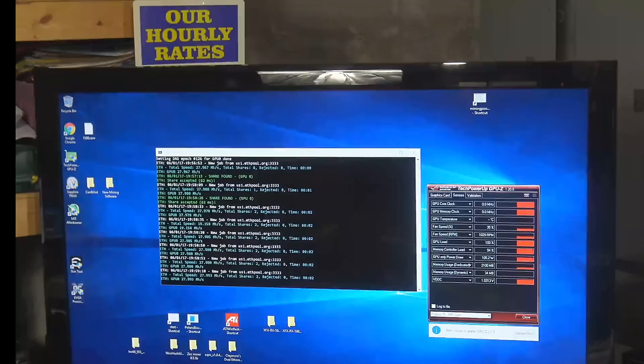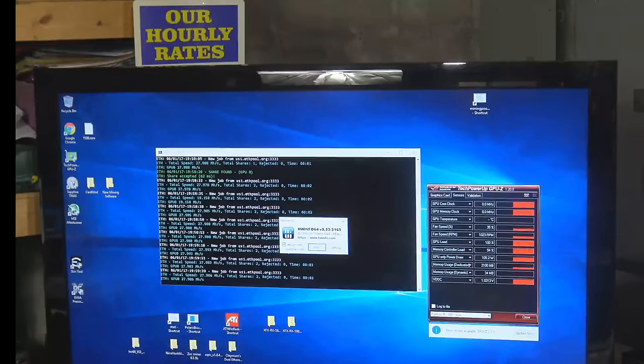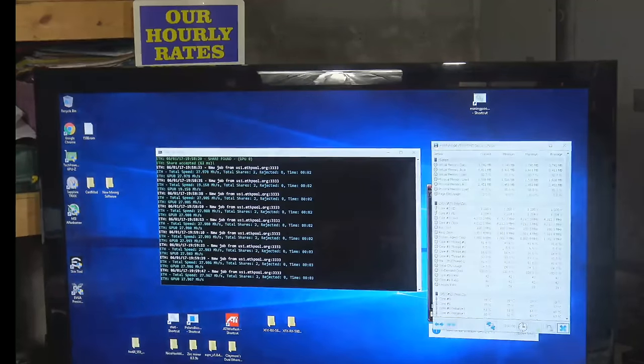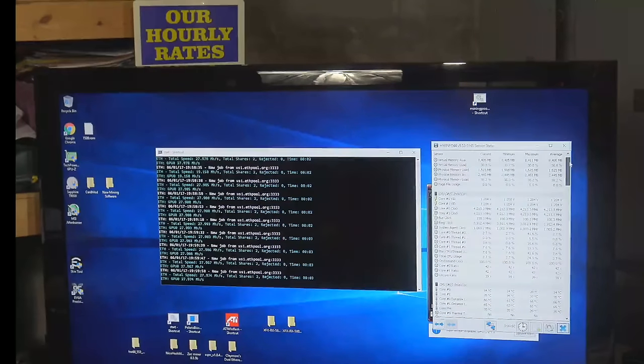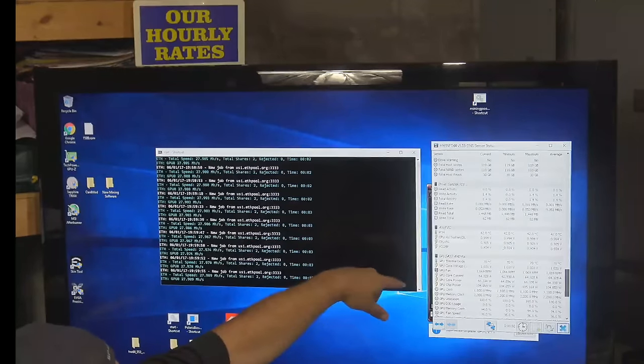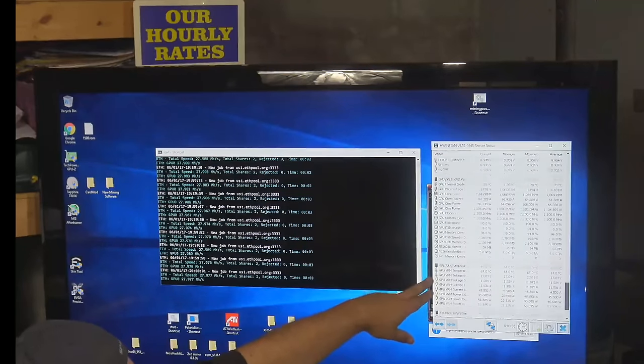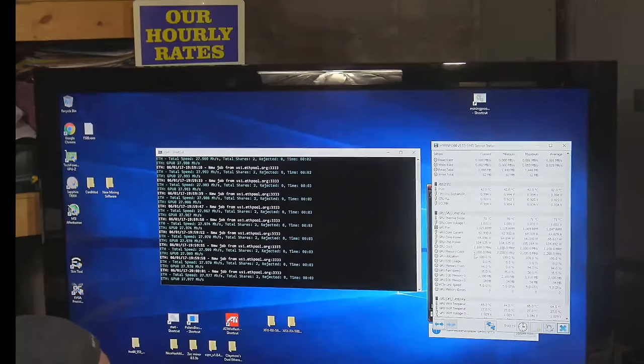The name of the program is HWiNFO. So if you look up HWiNFO64, we'll put the link in there where you guys can get it. I run sensors only on that. You check the box for sensors only, you hit OK, and it'll scan the whole bus for everything and give you CPU details, all the wattages, voltages, disk speeds, GPU speeds, VRM speeds and wattages, and temps. You can see the fixed clock right now at 1100, and the fixed memory clock at 2200, which is a very aggressive memory overclock.